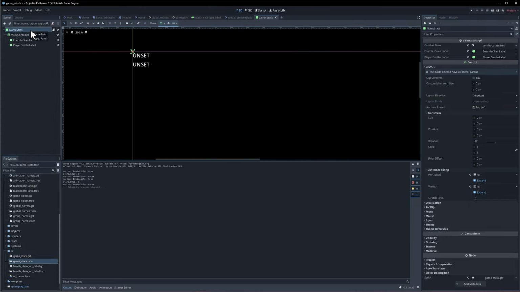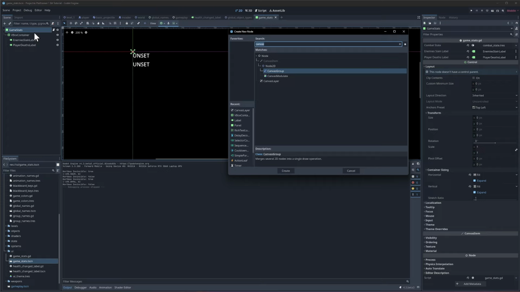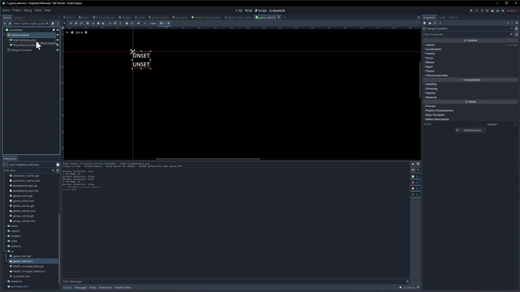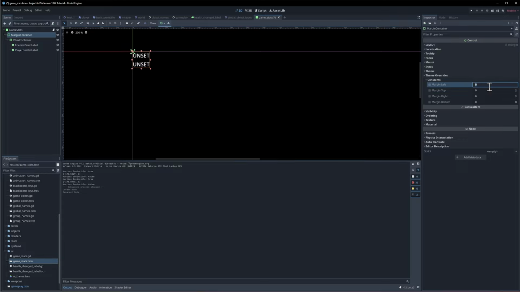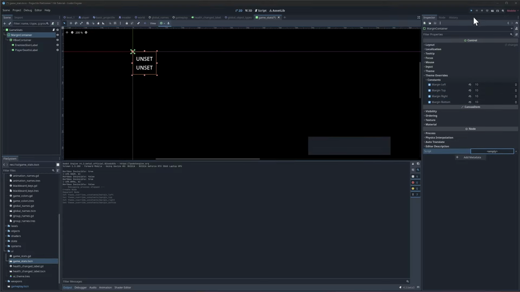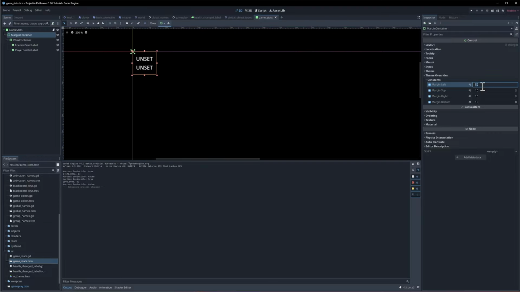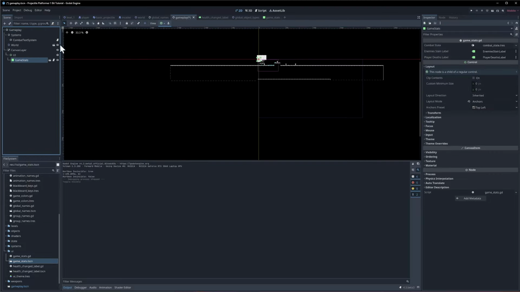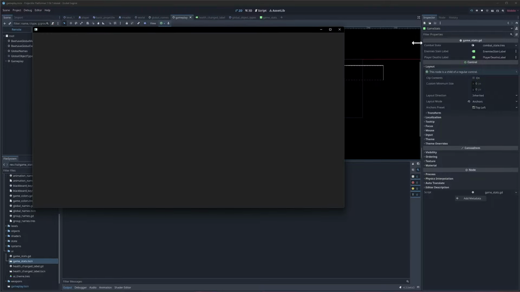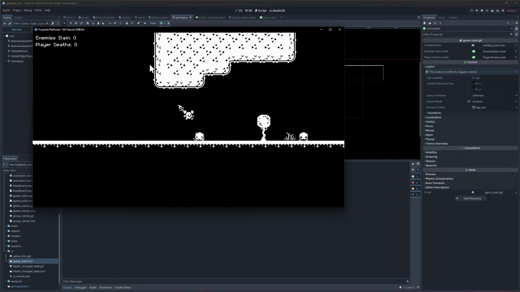We might need to give it a little bit of a margin container. So I'll right click, add a margin container in. The VBox becomes the child of that, and then on the margin container we can do theme overrides. I'll give a 10 pixel margin on every side. Let's hit play. Okay, we can see it spaced out a bit more there, maybe 20 pixels on the left even. And let's show the world again. Hit play. Okay, we can see our text up there.